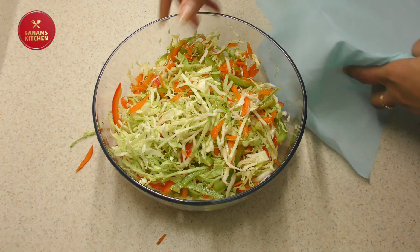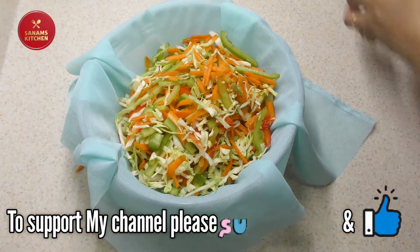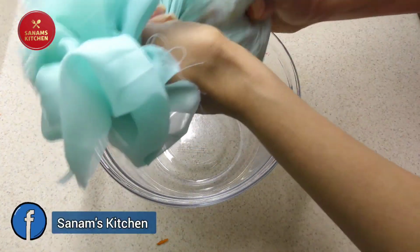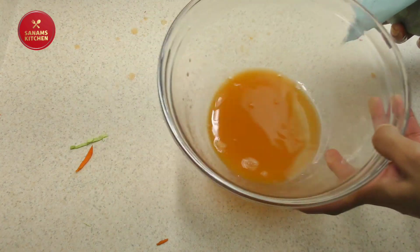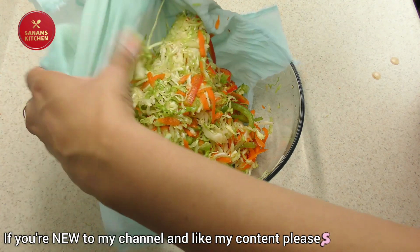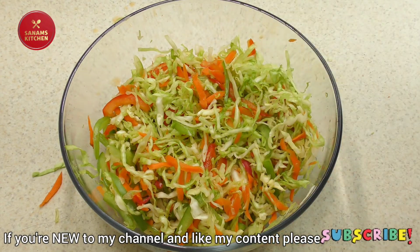After 10 minutes, I'm going to take a piece of cloth like a cheesecloth, and then you can put all the vegetables in and squeeze out all the water. Now the salt has made it release lots of water, so this is how much it released. Now discard that, and then I'm going to take the mixture in a bowl. Now it's all dried up and this is how we want it.